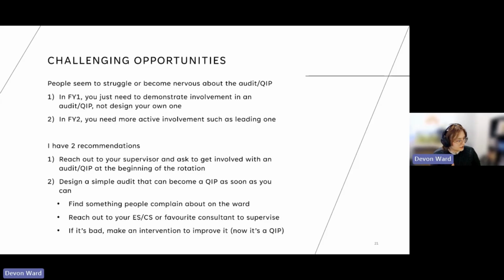To relate it to my experience, I had a consultant that just complained constantly about the prednisolone prescriptions on the ward for exacerbations of COPD. And I thought, well, what should we be prescribing for ECOPD? And it says 30 milligrams for 5 days. And I was like, okay, that's what NICE says. So I went to my favorite consultant and I said, hello, would you mind supervising a project of me looking to see what we prescribe for patients with exacerbation of COPD? Is it 30 milligrams for 5 days? The answer was no. We prescribed it for about 16% of the patients.